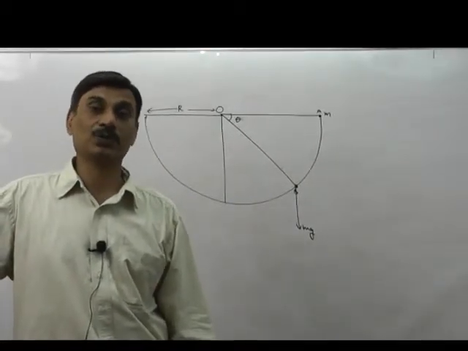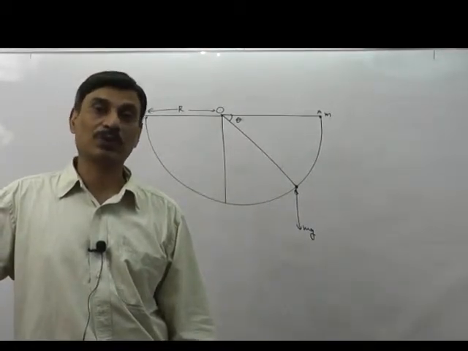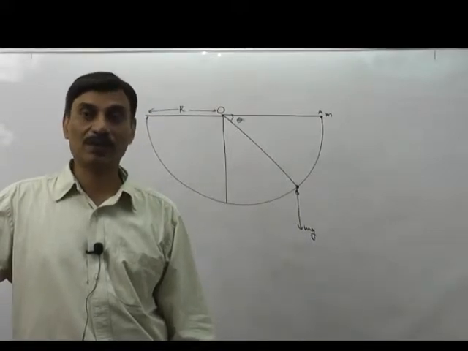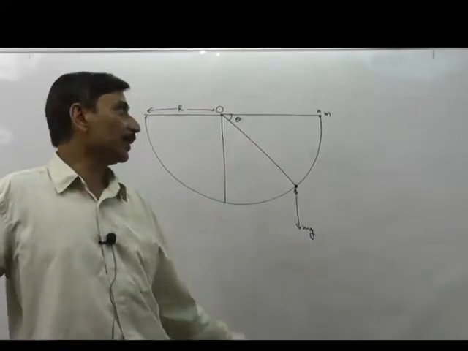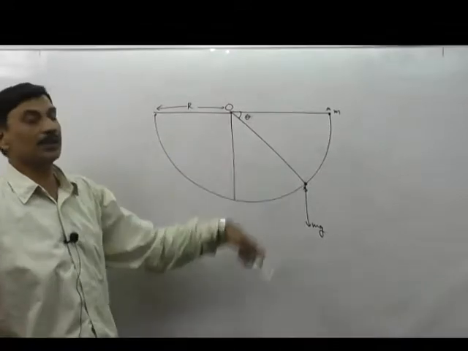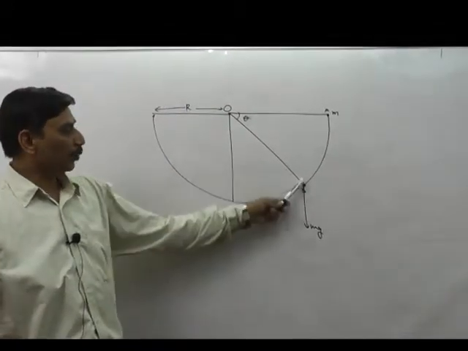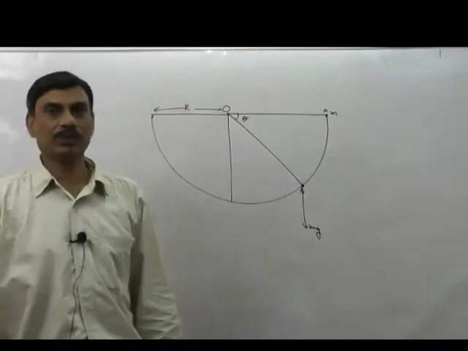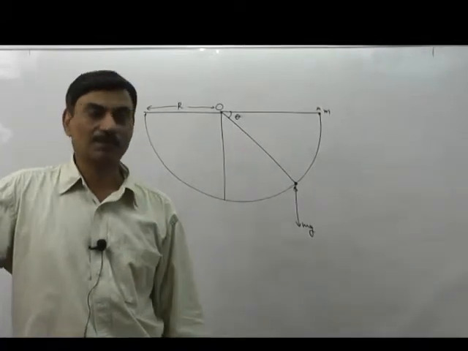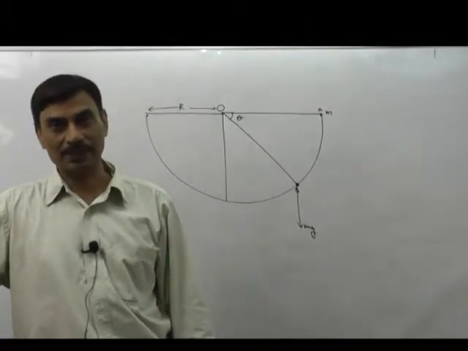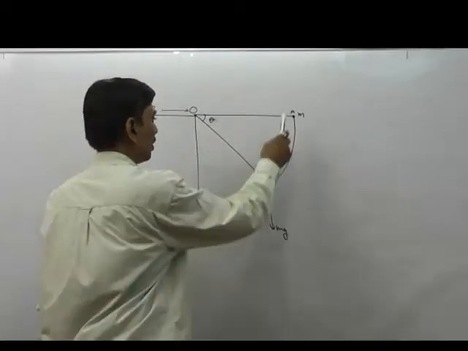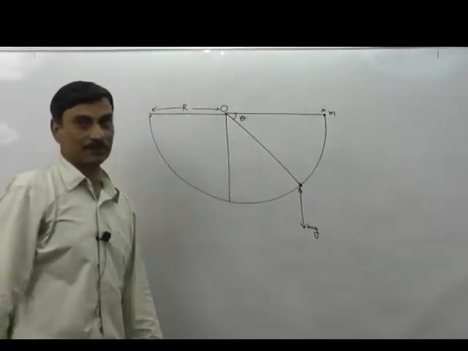Centripetal acceleration is equal to v squared upon r. So we require the value of speed over here. How to find the speed? In vertical circles, when bodies are moving in vertical circles, these speeds can generally be found using the principle of conservation of mechanical energy. That is, the mechanical energy over here will be the same mechanical energy over here, right?